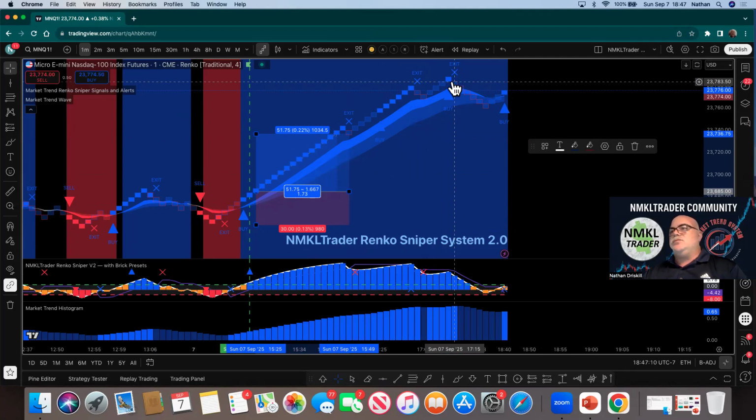Now, sometimes it won't go to a third phase. Sometimes you'll just get the one and that's it. But when I see the trend running as I did here, you can stay in this. Now, this here is a 51.75 point trade, 51 and 3/4 points, which is a little over $1,000 if you're in the NQ. For the MNQ, it's about $100. Okay. If you stayed in this thing for a while, you could have probably gotten about $1,500 to $2,000 out of this trade overall if you would have stayed in it in its entirety and got out up here.